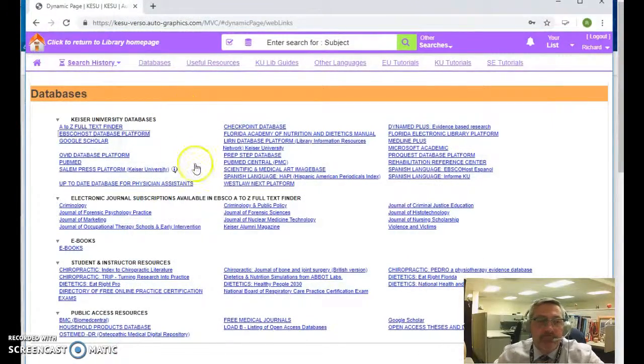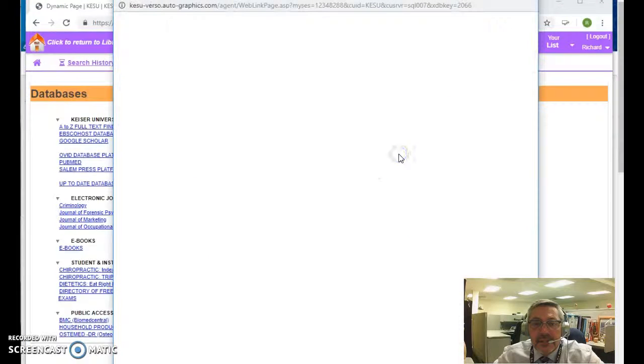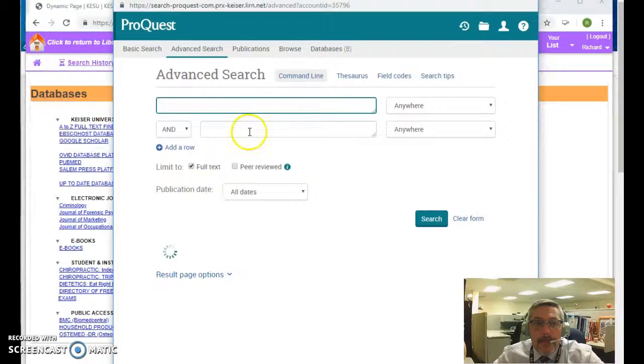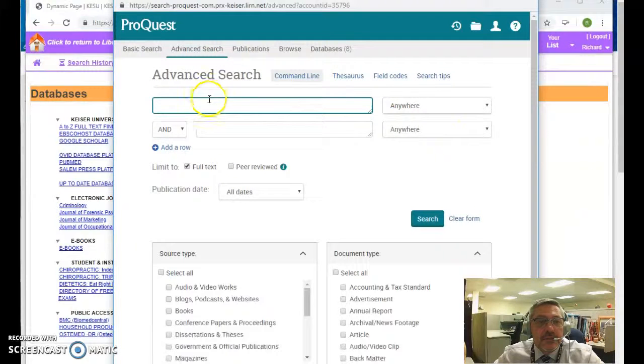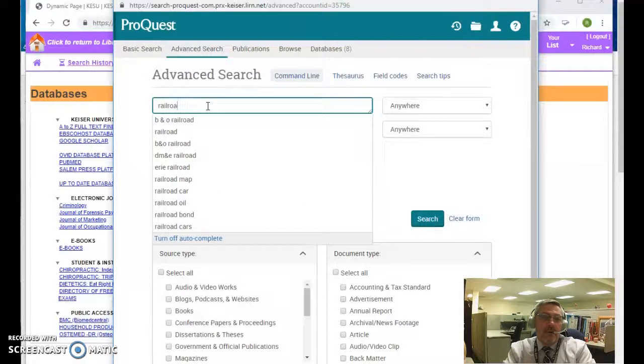The other one is the Proquest database platform. You can actually just go to Proquest and then type in your subject. Maybe you're going to do railroad safety.